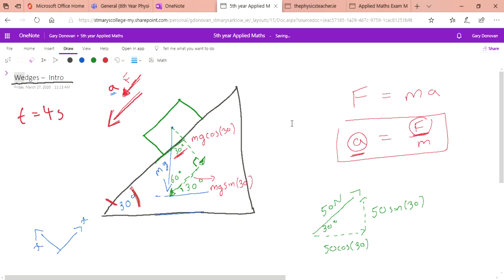The vector that's causing it to accelerate down the slope is this one because this vector is in the same direction as the acceleration. That vector is mg sin 30. If you wanted to know what the normal reaction force is on the particle, the normal reaction force is going to be equal to mg cos 30. What I suggest you do is pause the video, redraw this out and make sure you understand where all this comes from. Don't be afraid to ask me questions but I'll do one example question which uses these facts.